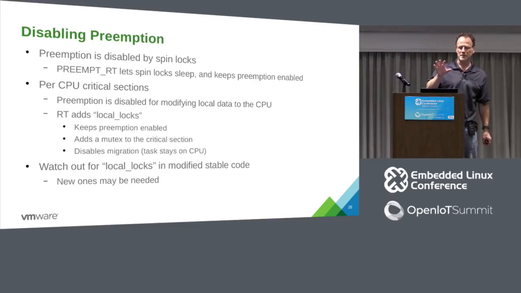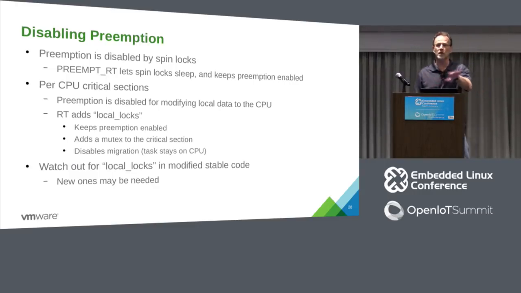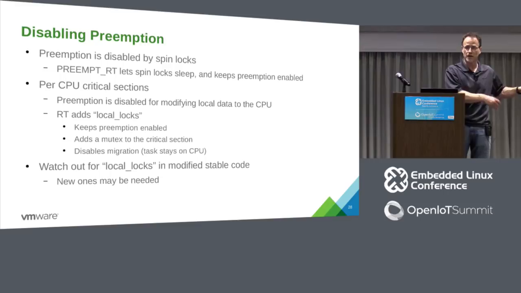Anyway, so the local locks are good for that, and it becomes a mutex or whatever, and it's also a per CPU mutex. So you don't have to worry about the cache line bouncing. So when you grab a local lock, it's only grabbing a lock for that CPU. So if you schedule out, migration's disabled, you're always going to stay on that CPU. But if something schedules in and goes into that same critical path, they're going to block on that local lock until the other guy comes back, and it has priority inheritance and all the wonderful stuff to get everything moving, flowing, just like a normal spin lock. But you don't have to worry about that. We take care of all the details. Just protect your sections with these local locks.